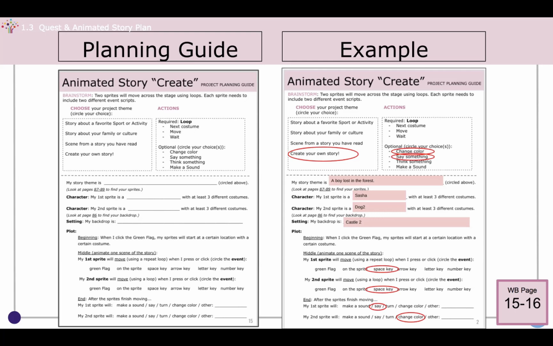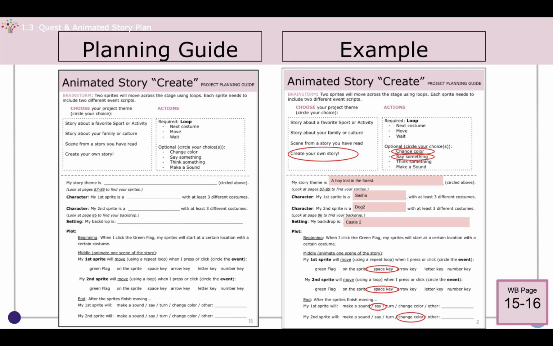They can use another, this is an additional event block. So they'll have the green flag block for starting the sprites in the same place. And then this is a second event block that they can use for the sprites' actions. They can use another green flag block if they want. They can use a when sprite clicked or when key pressed, and they can choose which key that they want. They'll circle which key they want to have as the event that starts the actions. And they'll do that for the first sprite and for the second sprite.